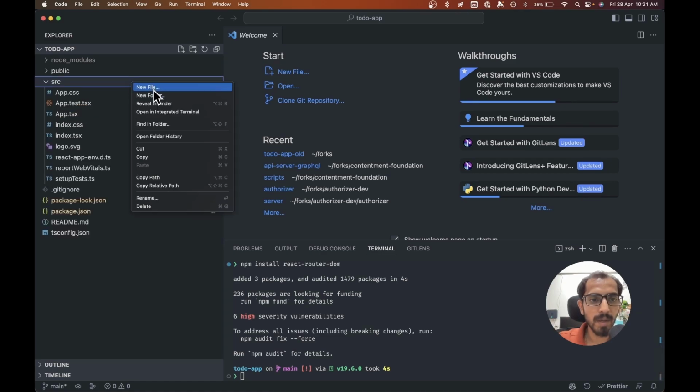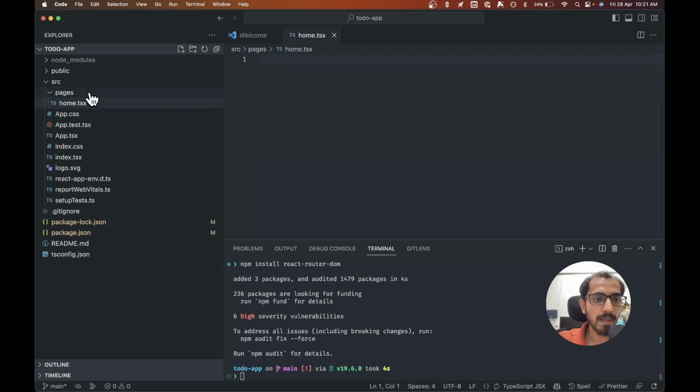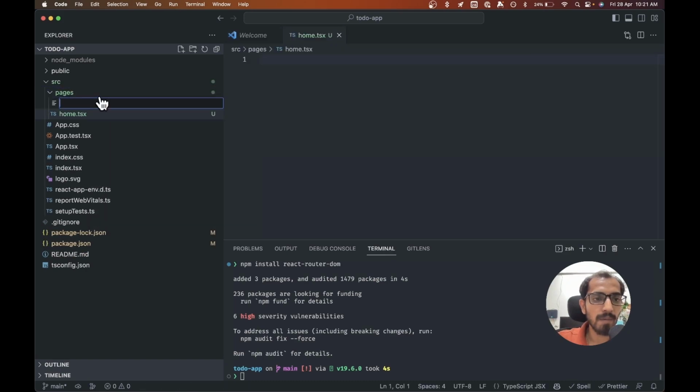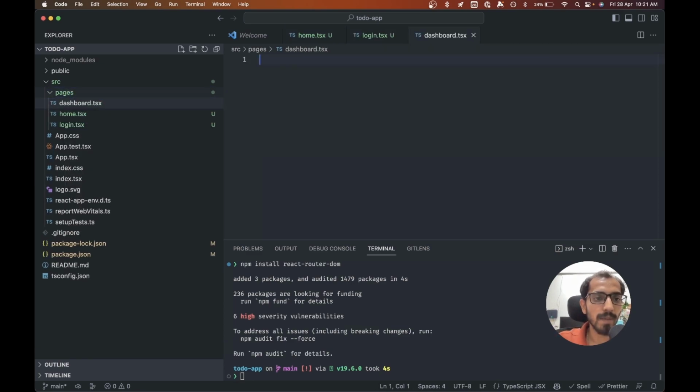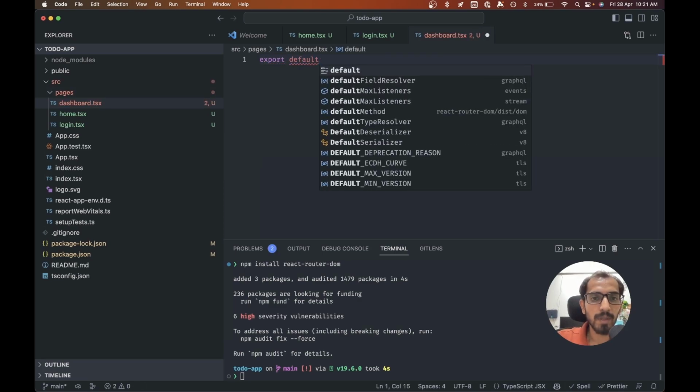Alright, now that our application is bootstrapped and our dependencies are installed, let's go ahead and create few pages. So I will create a new folder over here called pages. I will create few pages as discussed. So home.tsx, then we will have login.tsx, then we will have dashboard.tsx. Okay, and let's also add some component to it.